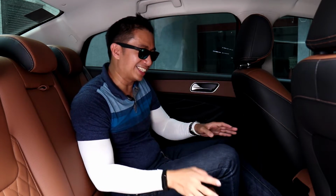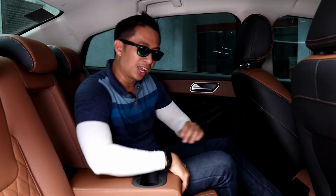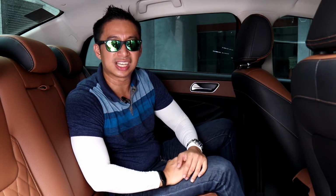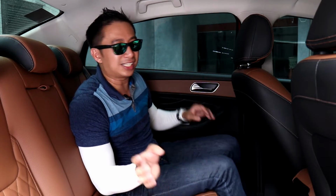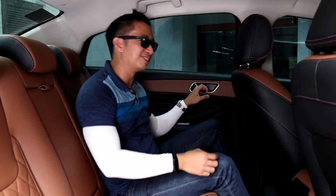Well, kidding aside, guys, aside from the rear AC vents and the sole USB port here, you also get a center armrest right here in the middle with a couple of cup holders as well. If you have small kids, you'd be happy to know that the Arrizo 5 EV comes standard as well with ISOFIX tethers. Now, let's get out of this back seat, hop back into the driver's seat, and I'll show you how it's like to pilot an actual electric vehicle as against a regular petrol-motivated car.